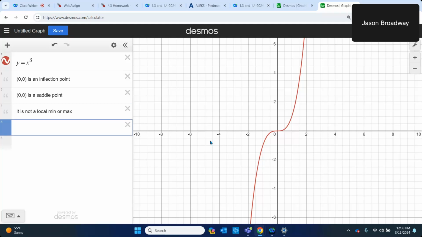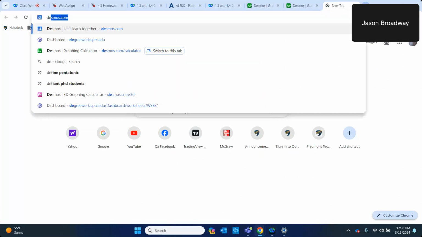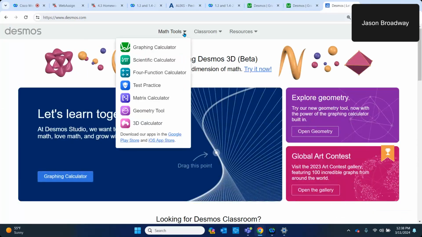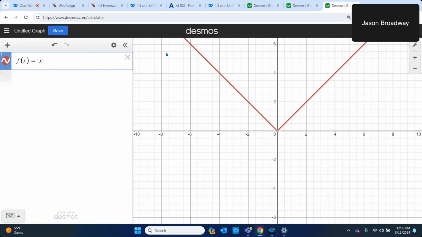It's still a critical point, right? Don't get me wrong, x equals 0 is still a critical point. It's just we have a saddle point. It happens. Saddle points happen all the time. And you remember, f prime can fail to exist and still give you a critical point. Let me give you another example of a critical point where f prime does not exist. Let's do f of x, or y equals absolute value of x.